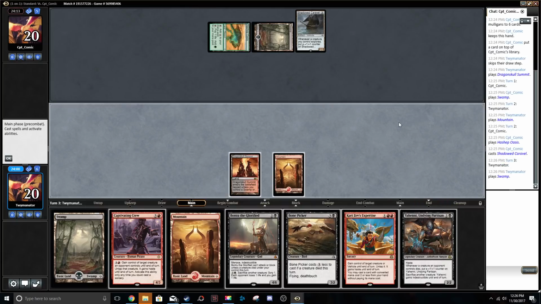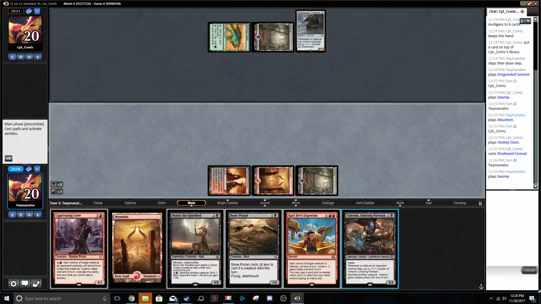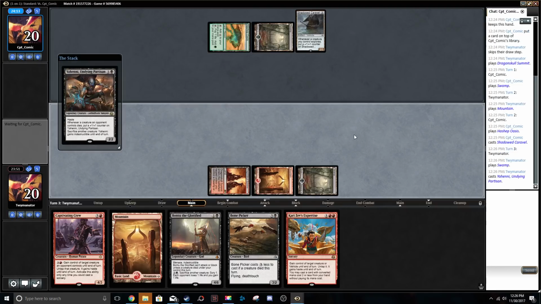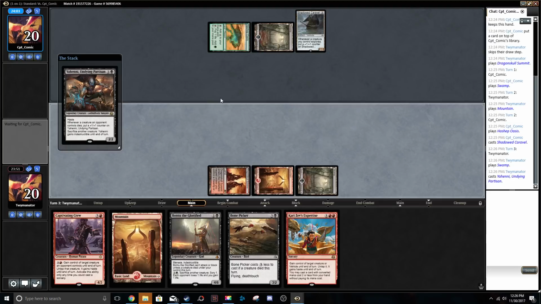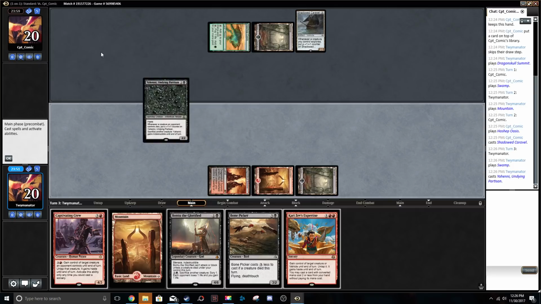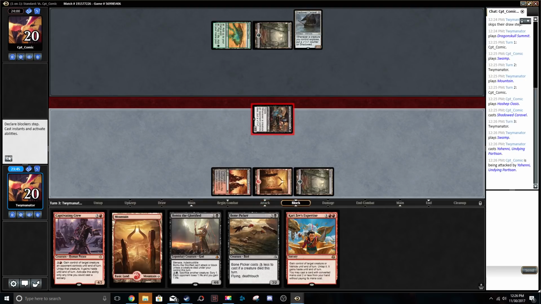Undying Partisan. Okay, this is the type of hand I need with this deck, where I have a lot of options. We're going to go with Yahenni here. Come on. You can do this. You got this. You can resolve. Thank you. Go to combat. Get in for 2.